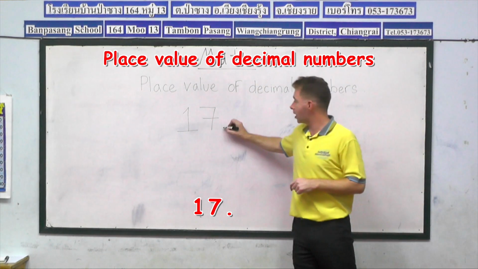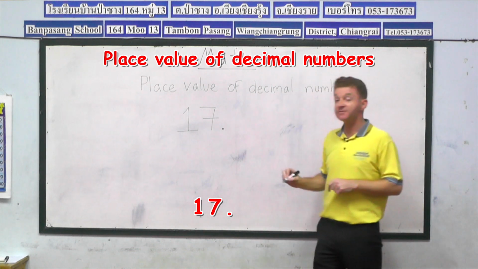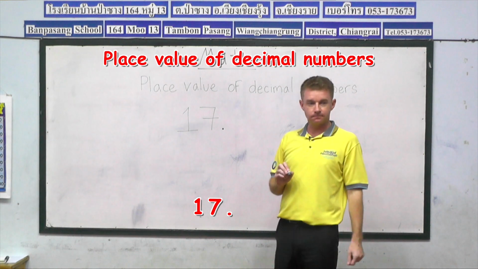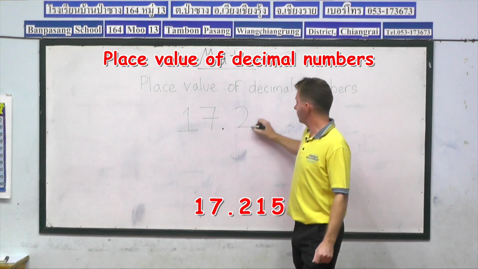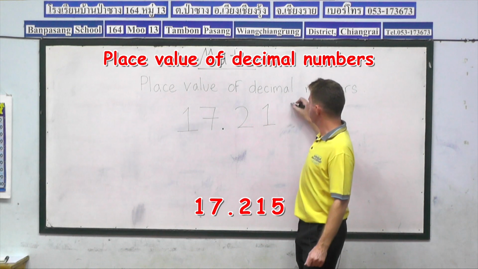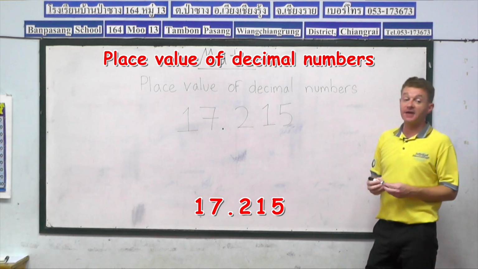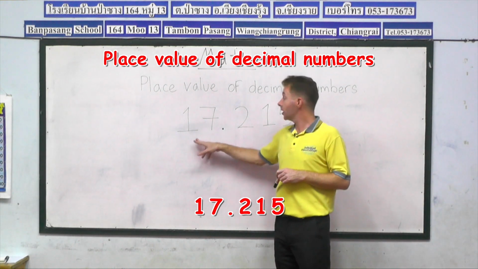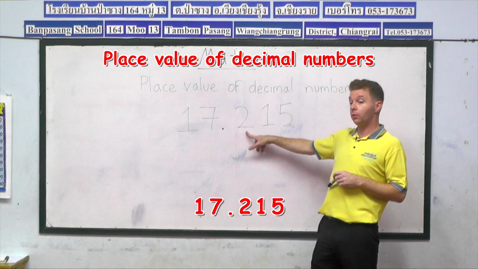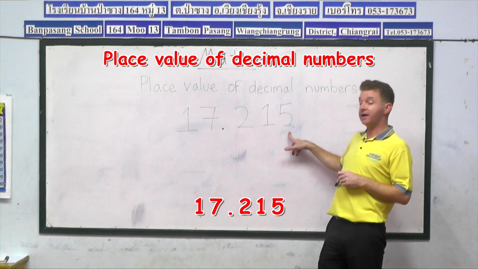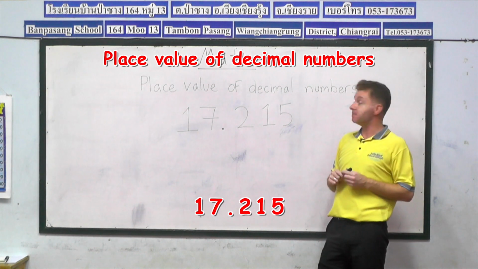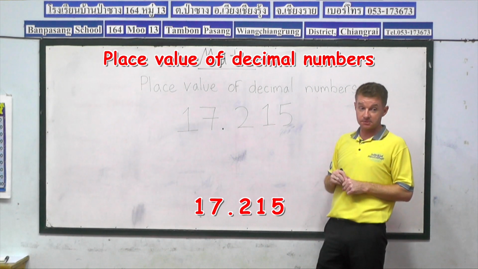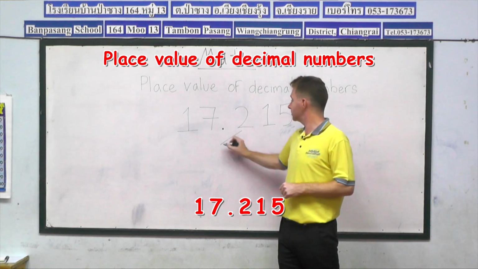Now what number can you see so far? 17. But now we'll start with the decimals because I will add a decimal point. So I need 3 more digits. 2, 1 and 5. Okay. So let's read our decimal number together. We have 17.215. Okay, but what we need to remember is what are the place values of our 3 decimal numbers. So let's see, we have 1 decimal number here.